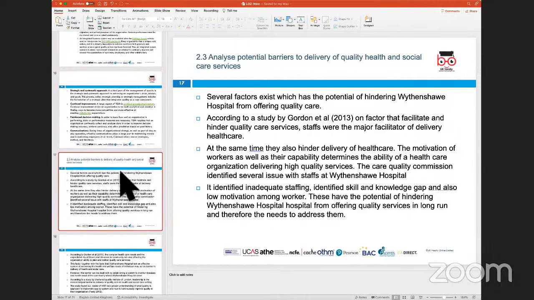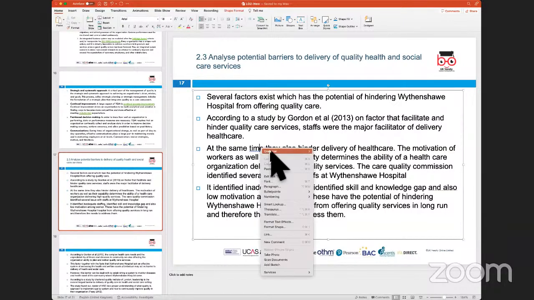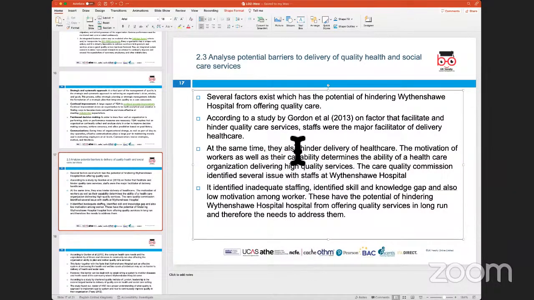The last assessment criteria that we want to go across is to look at potential barriers, which could basically create drawbacks or compromises in the delivery of care to patients, in particular when we talk about the health and social care sector. I have taken an example of the Vidyansha Hospital here in terms of explaining some of these potential barriers. Now, what could be these potential barriers in the delivery of health and social care services?